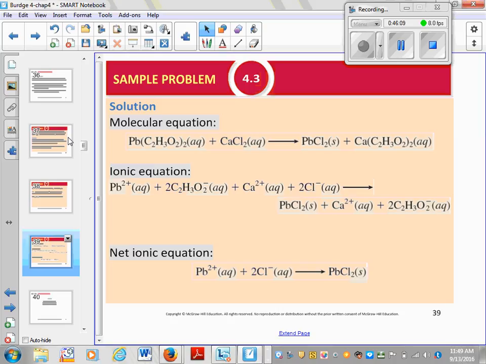So would that be the answer, or would you put no reaction? You put no reaction, unless it asks you specifically to write that. It might ask you to write that. If you're going to write the ionic equation, everything would break apart into ions. The net ionic equation, everything would cross off. There wouldn't be any net ionic equation. So everything would cross off, so there'd be no reaction. Because every time you mix two things together doesn't mean something's going to happen.